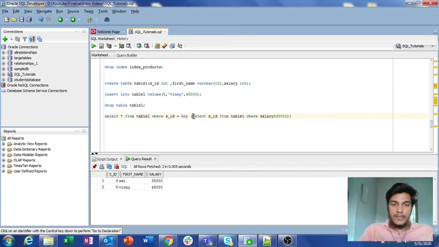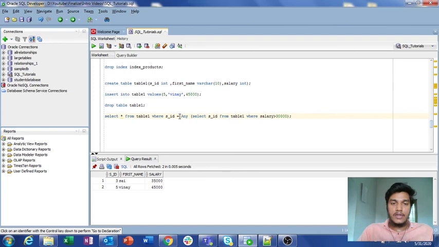This is how you can also mention inner queries for that particular condition. While writing the inner queries, you need to remember one thing: whatever column you are specifying here, s_id or first_name, whatever it may be, needs to be the same as the contents you are retrieving from the inner query. Those two should match. That is the main constraint while writing inner queries, and this is how the ANY operator works along with the relational operators.